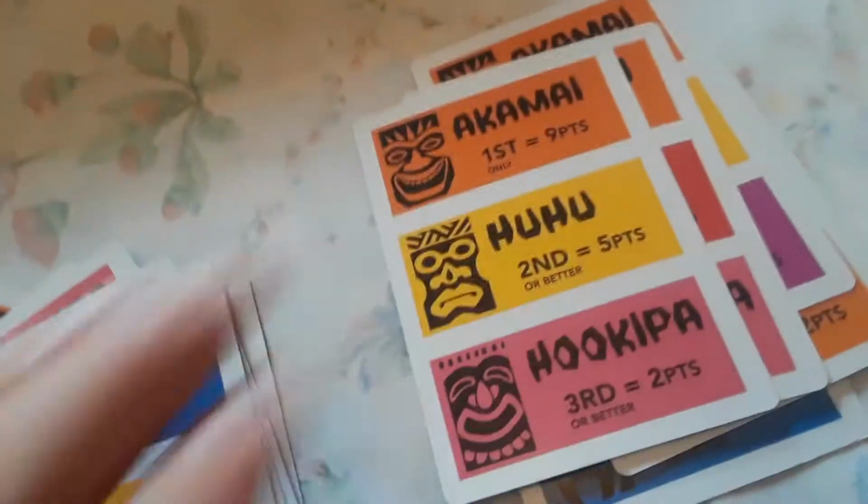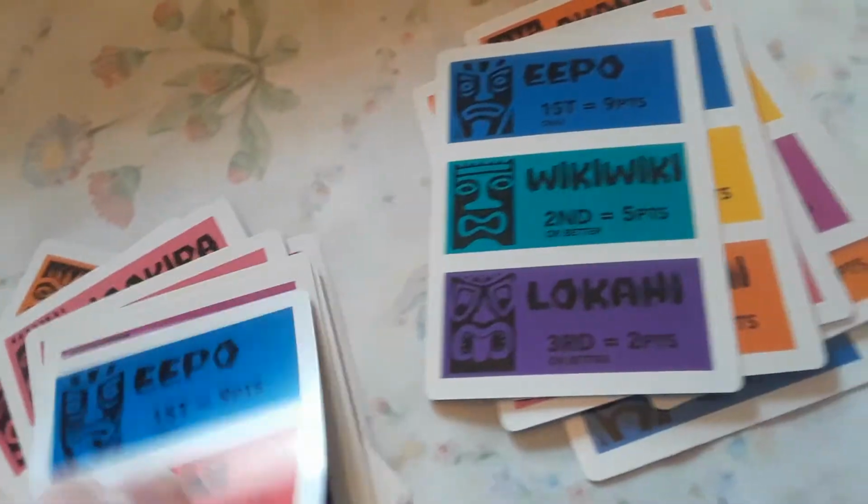And these are randomly shuffled, so each player gets one of these random cards. And you don't let anybody know what your three are, because you want to get the points. You don't want other people to know, because they'll try to mess you up.